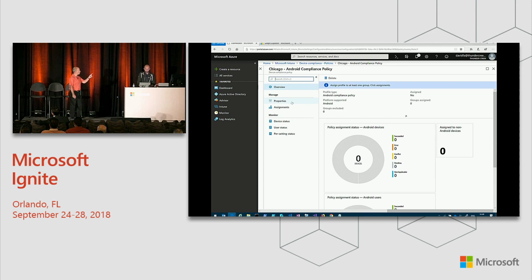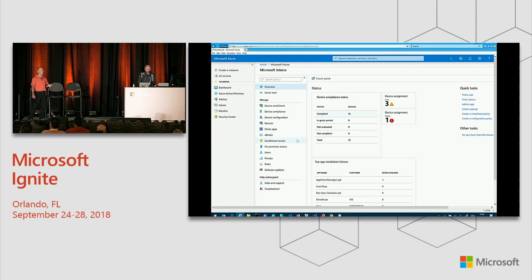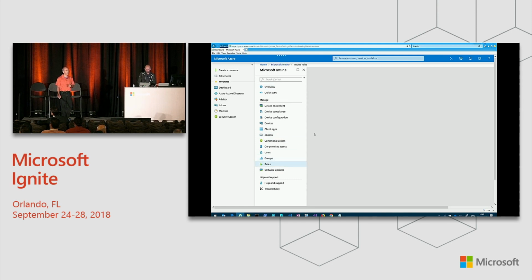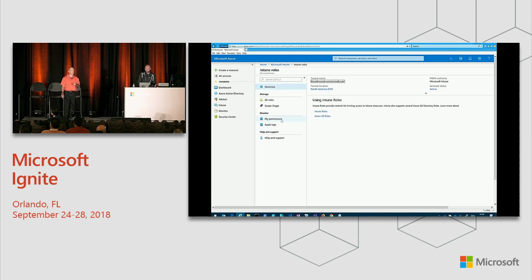Now wait a minute, before we do that, what we should do is check and see what our administrator in Seattle sees today. This is her view today. So let's go over to Sally. Sally's logged into the console here, and let's go to the same exact location, device configuration profiles.